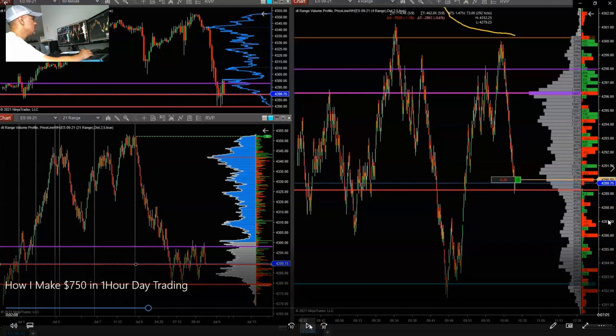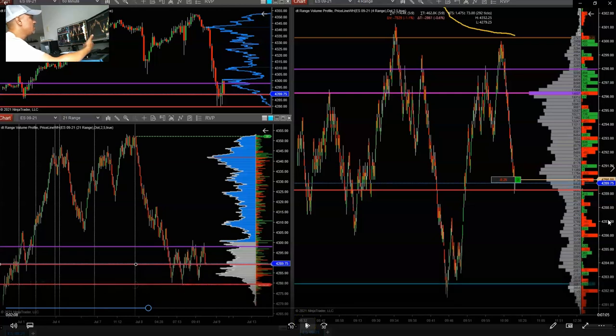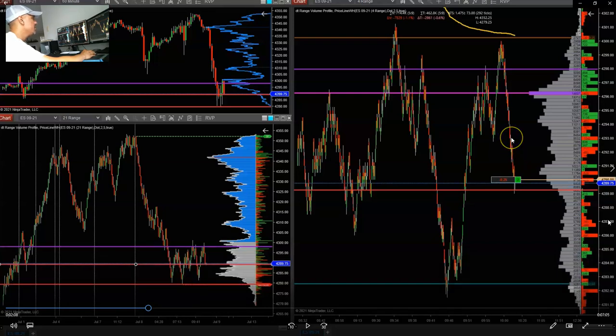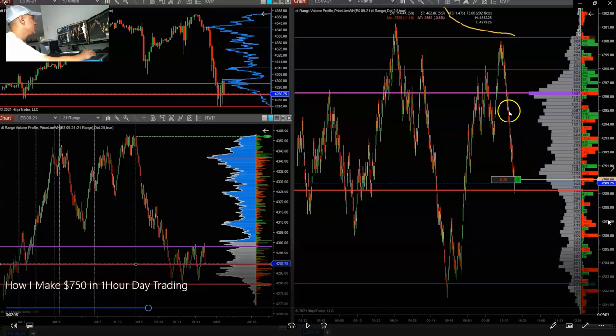All right, I'm long, okay? I'm long for a few ticks. I know where my exit is going to be already. My first exit is possibly around 42.91, which is right here, the swing level right here, and for it to possibly break through that and push higher and test higher areas, which would be 42.95 and a half, let's say.